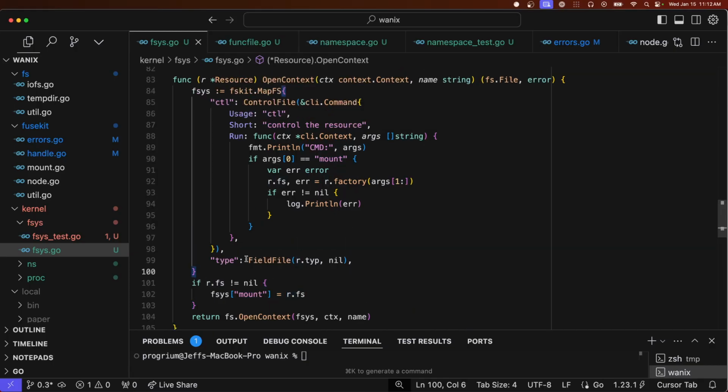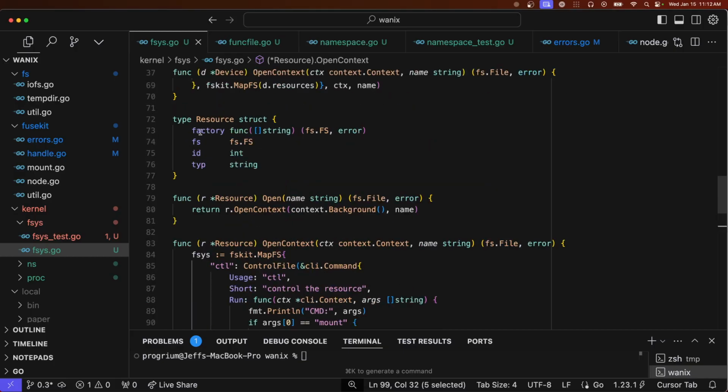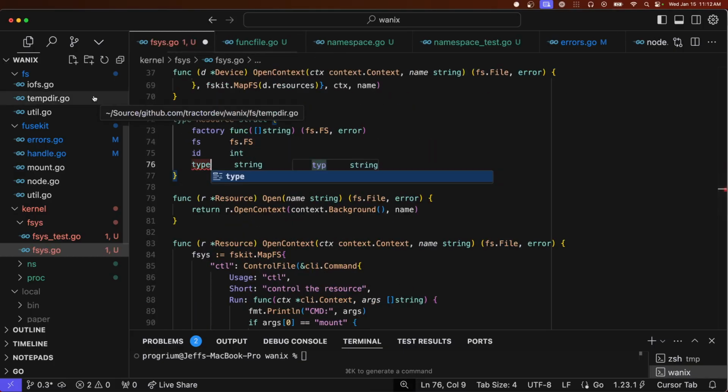And then there's also another little helper here, field file. So for the case where we just want a file that gives us a value, field file lets us just specify a value here. It's the resource type. It's TYP because E would be a keyword.